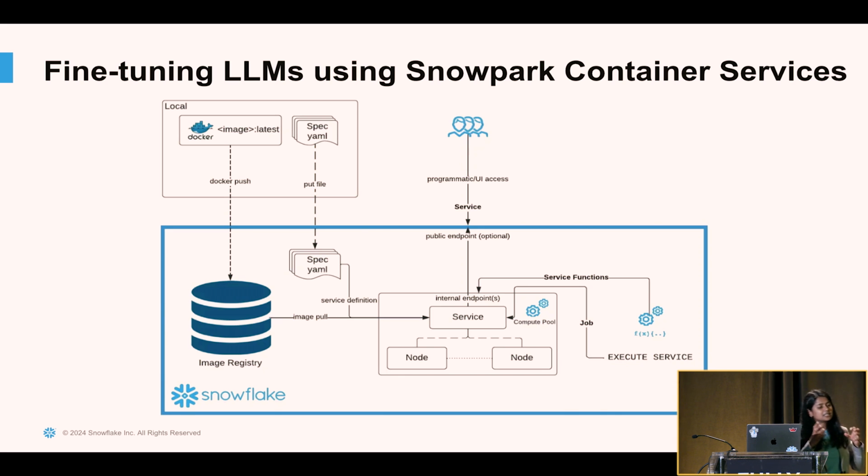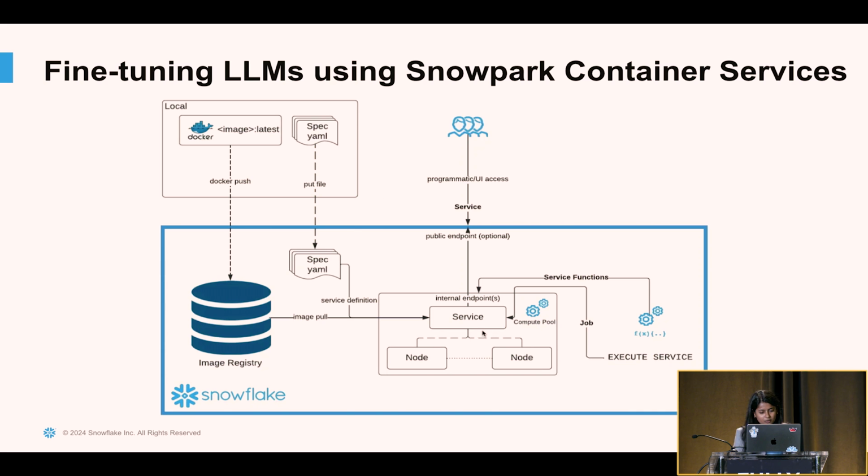For Snowpark Container Services, if you want to build a mental model, you could imagine it more like a Docker container. Within Snowflake, you have this Docker container that has GPU compute available. All you need is a specific spec file, and then you upload the spec file, spin up the container, and you have the GPU compute. So you can download this Llama 2 model from Hugging Face and then start fine-tuning it from the Snowflake data that is sitting in a specific table.